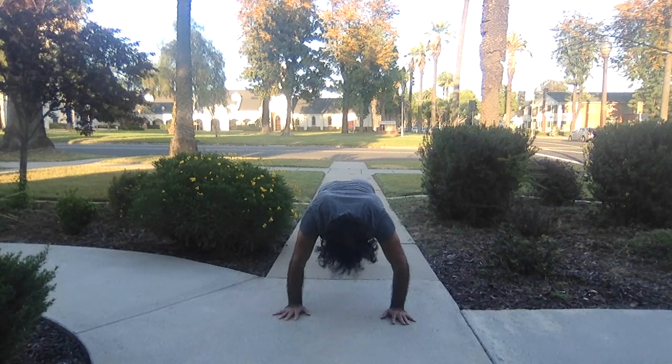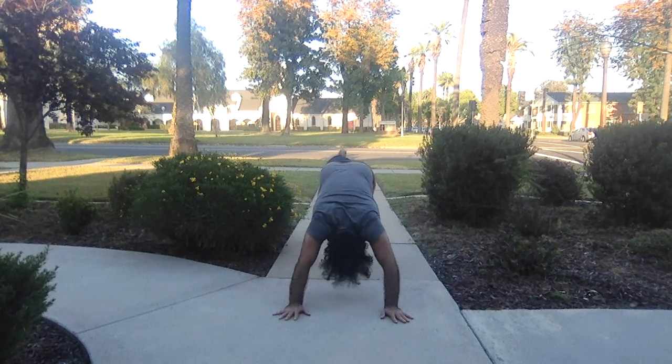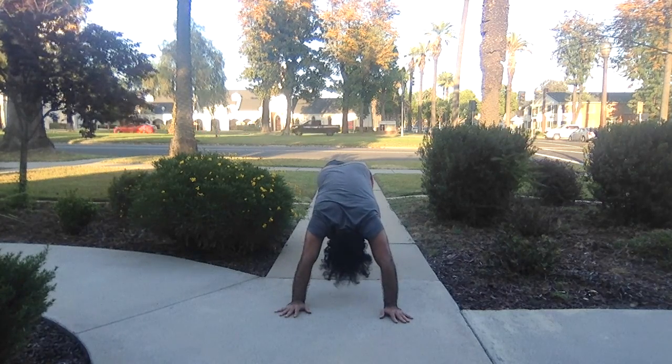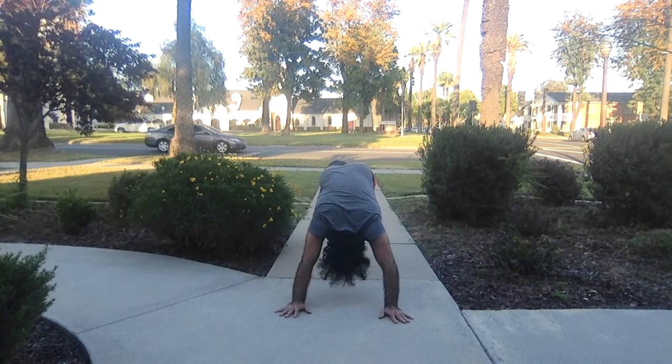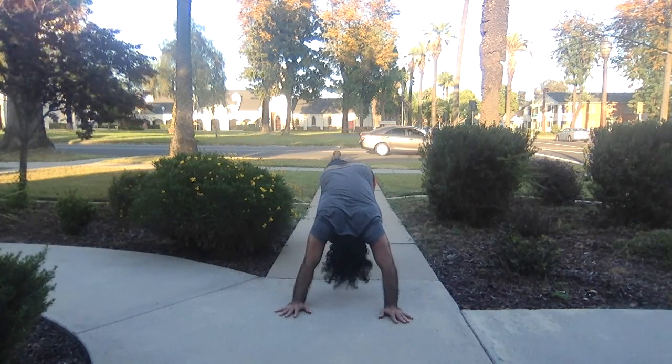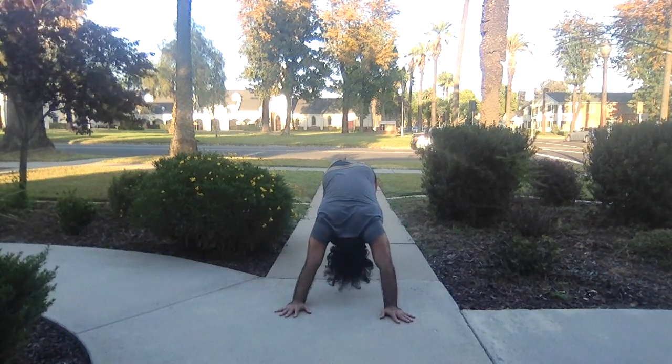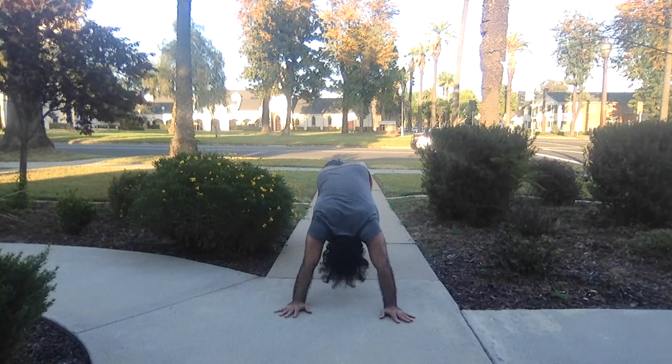Let's send the hips up and back, three-legged dog. Send the right leg up and back, press into your palms, move the chest towards the left thigh. Let's take one more last deep breath in. Come high into your left toes.